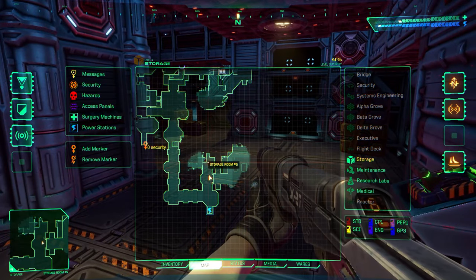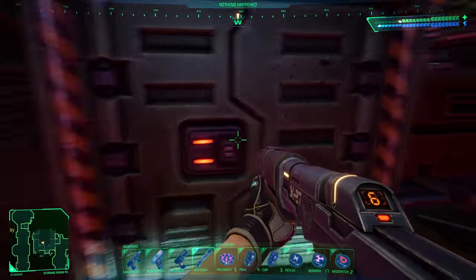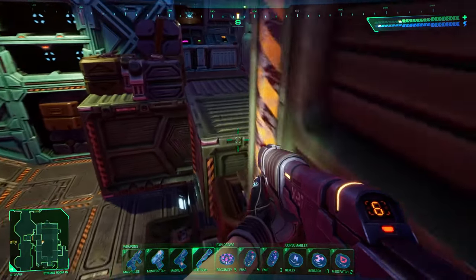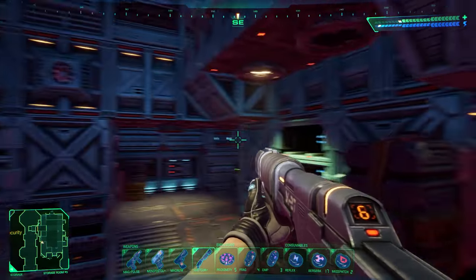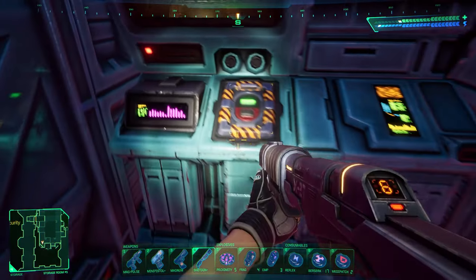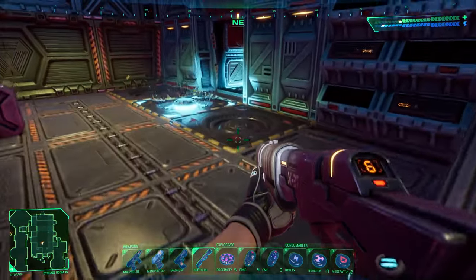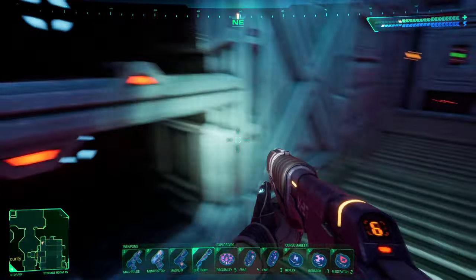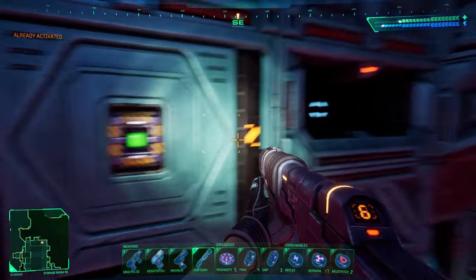Which way first? Well, this is vast. Over here doesn't look vast, so let's explore this first. Open that door. Oh, it's gonna take me up. What do you do? Already activated. What did I activate?